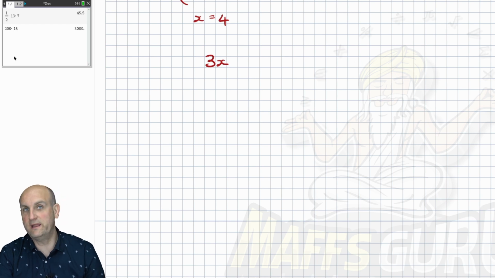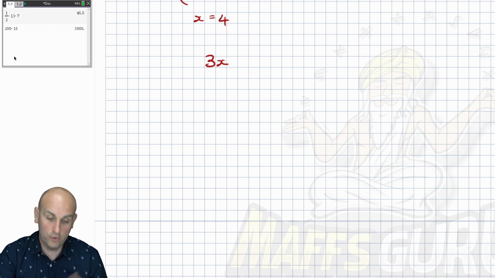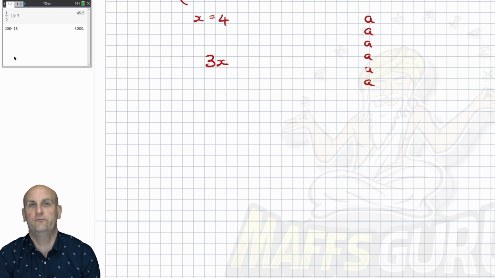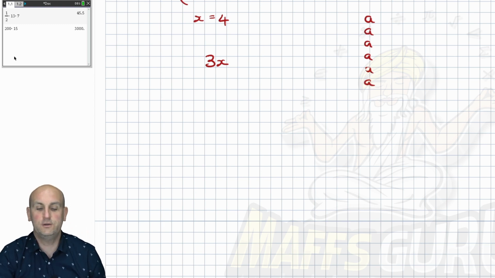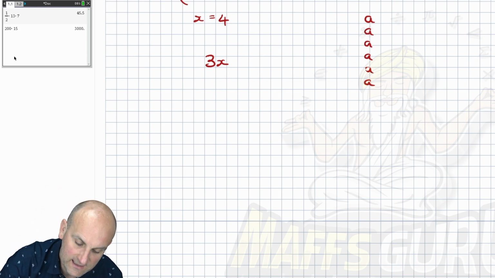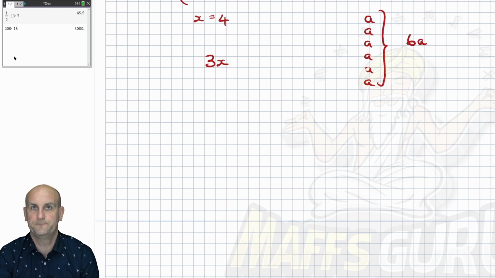Now, when I go shopping, I get really, really lazy. If I want 6 apples, I could write down on my shopping list one an apple and an apple and an apple and an apple and an apple and an apple. But who is going to do that in real life? Yes? We try and find a shortcut to be able to help us write that in an easier way. So in that situation, I could shortcut it and say that is the same as 6 apples.